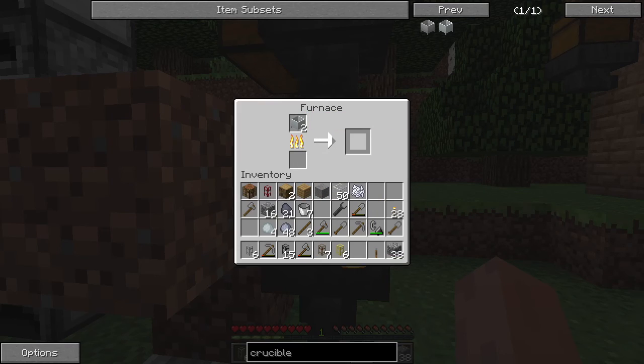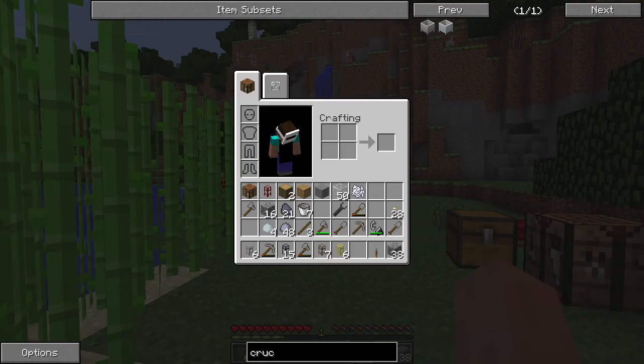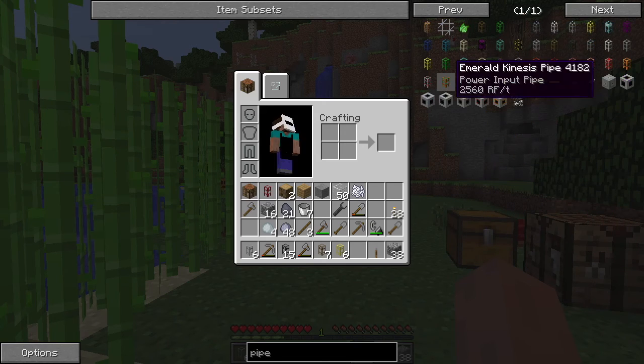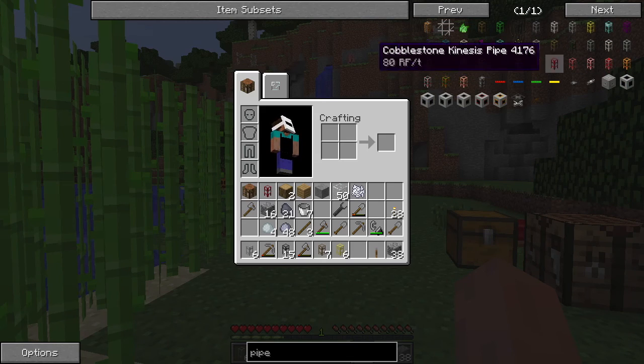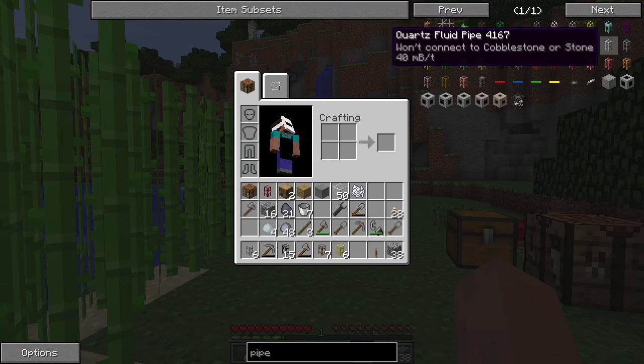And once we have the crucibles, we do also need pipes that are sealed, because we need sealed pipes to transport the liquid lava out of the crucibles into the tank. So, pipe. What kinds of pipes do we have? We have all kinds of stuff. Kinesis pipe transfers energy. Transport pipe transfers materials. And then fluid pipe is what we're looking for.